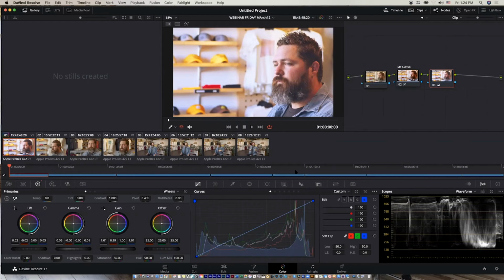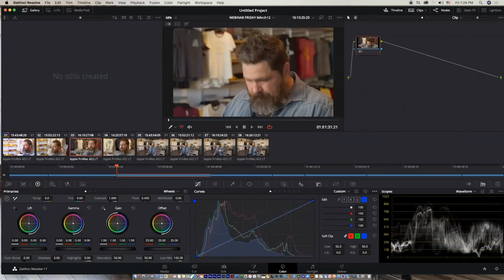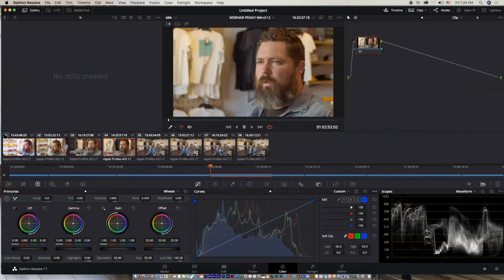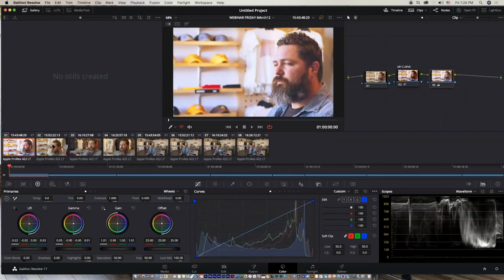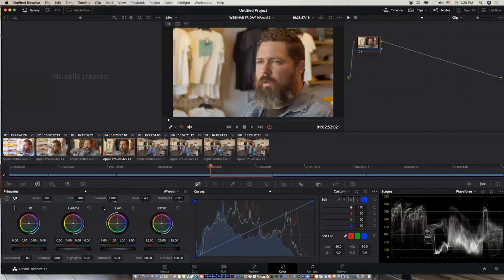So here's one option. 2 is not adjusted, 3 is not adjusted, and 4 is not adjusted, and I know it for a fact because you look at the number that is surrounded by this color rainbow. Shot 1 has the rainbow around it. That signifies that I made an adjustment to that. And if you look at the nodes, they are live and they are active. Therefore, 2, 3, and 4 will copy all the characteristics.